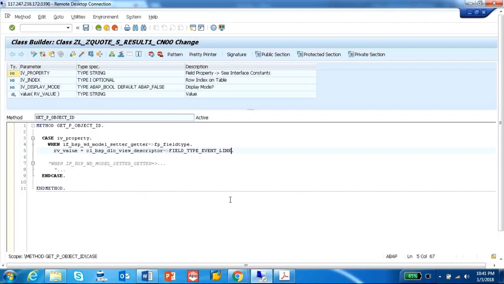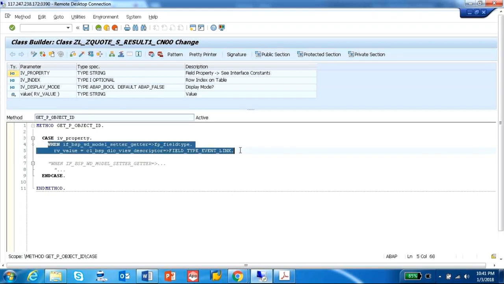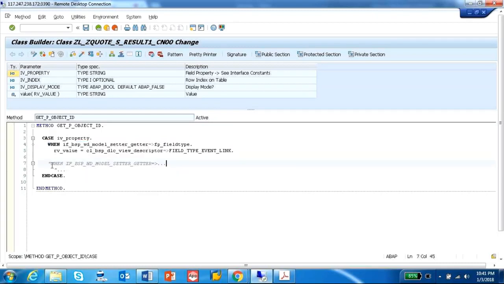Copy paste the same 2 lines, and in the when clause, instead of field type, use fp underscore on click. I mean, copy paste will just make it easier for you.